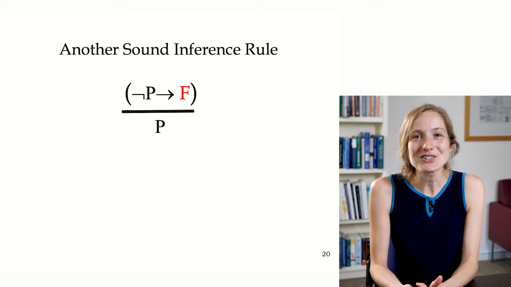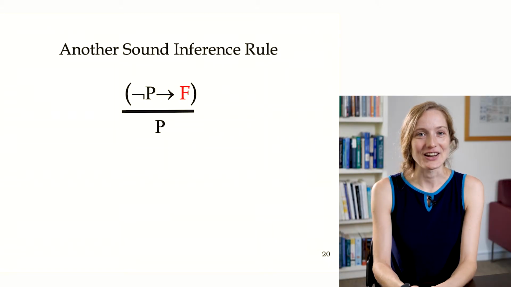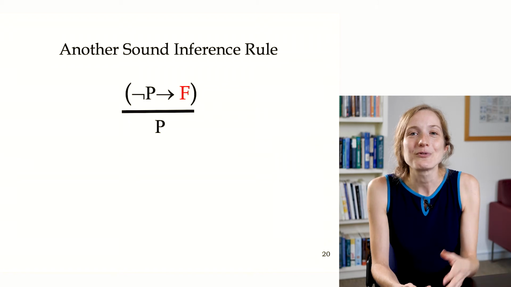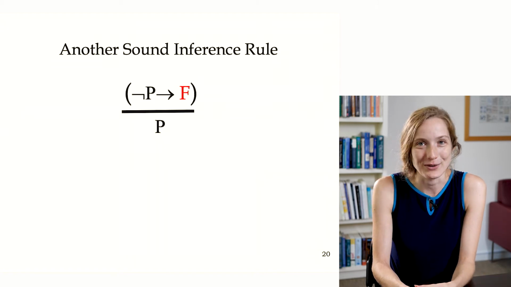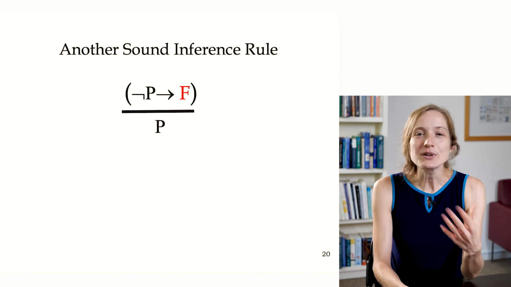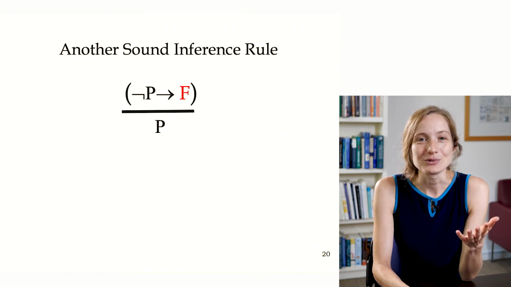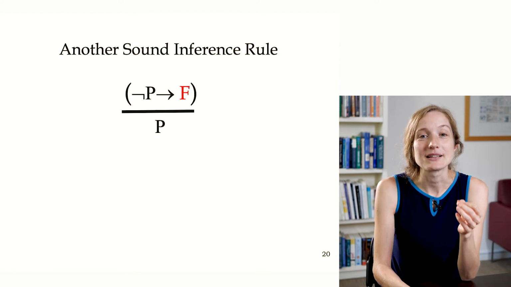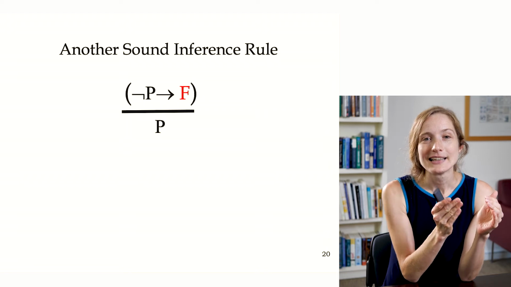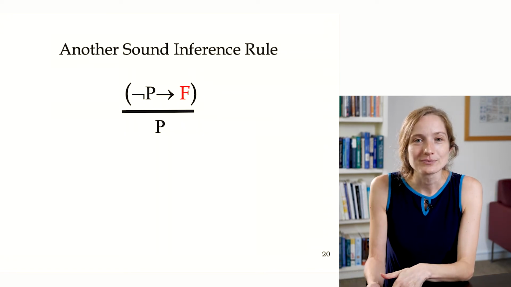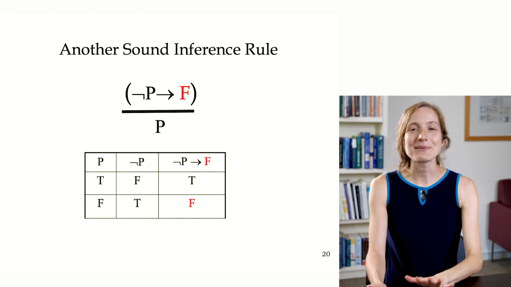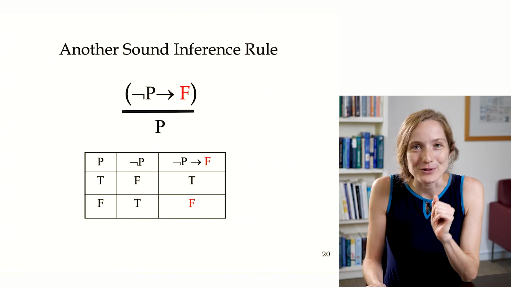Okay, in this unit, we'll talk about another approach to proving implications, which are proofs by contradiction. Let me start with something that looks a little strange, but continues from the previous unit about logical inferences. Consider the following inference rule: not P implies false is the assumption, and P is the conclusion. Let me first claim that this is indeed a sound inference rule.